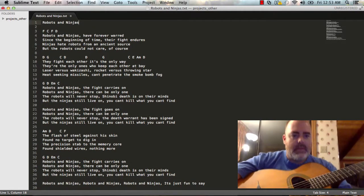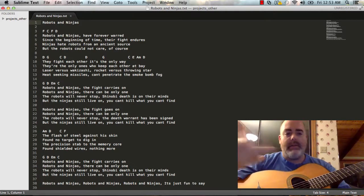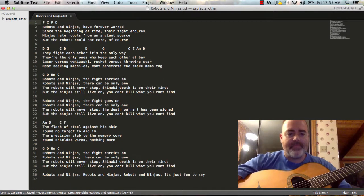So no, I don't need to remember this anymore. And then it all still fits in one page. So again, for me, this is really important that I can see everything inside one page here. So the whole song fits in one page, including the title. I could always get rid of the title because it's not needed, right? I know what the title is. It's right above that.